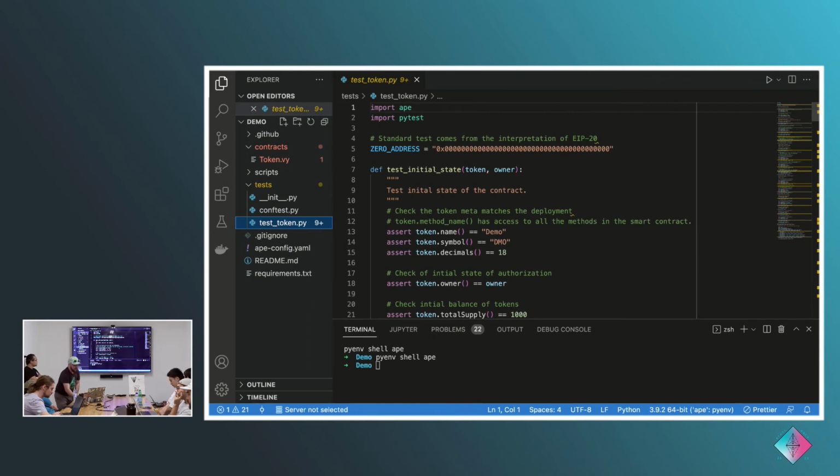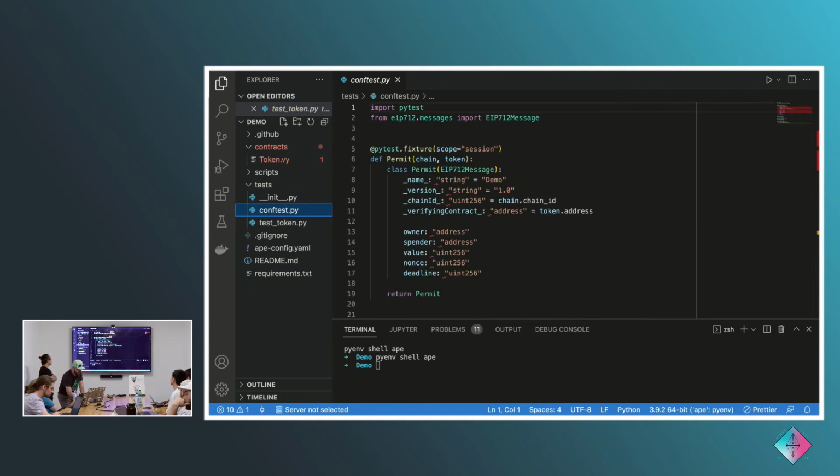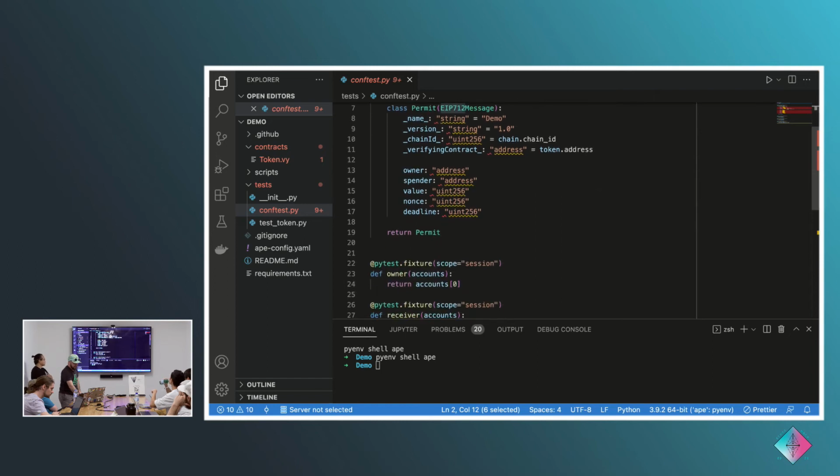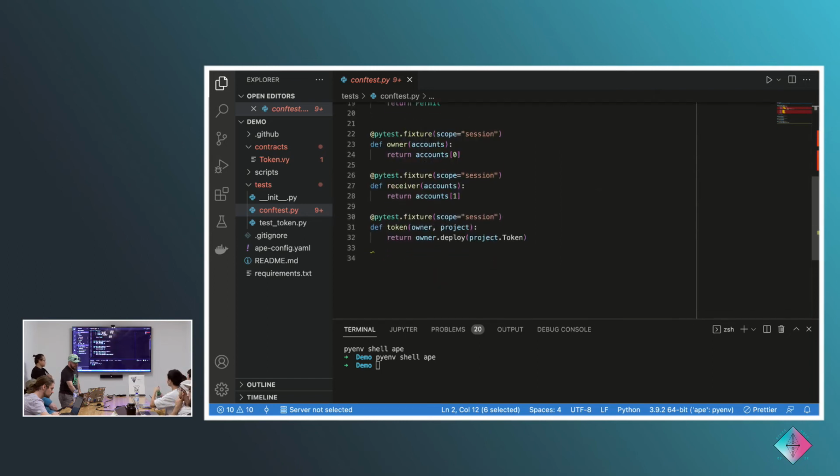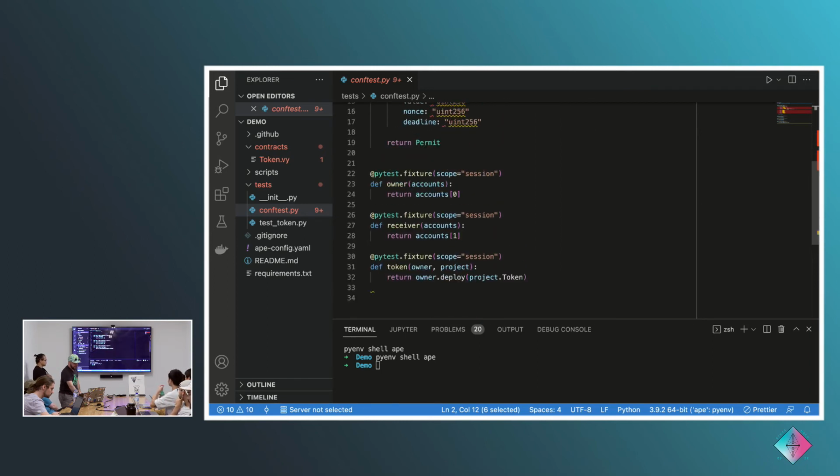So the tests that come out of the box here are, like we said, PyTest. You can use anything that's already associated with PyTest and create your own custom fixtures here. So I mentioned being able to import the other Vyper contracts. Here's the 712 contract. We see it imported up here, creating a fixture around it, and that's for permit functionality.